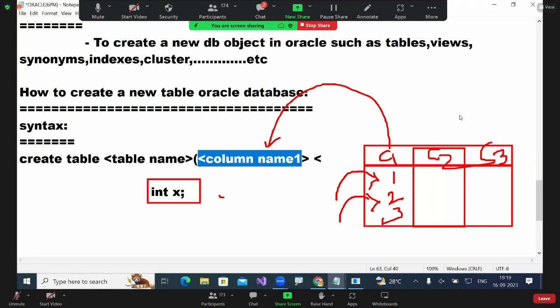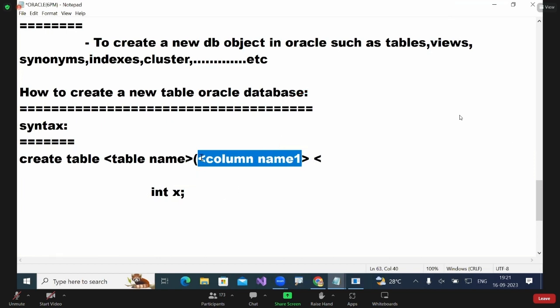So how can the programmer or user understand which data I want to store into which column? Based on the data type of a column. Understand or not? So same as here, your column name you just treat as X. Just as your variable name is X, my column name is something.